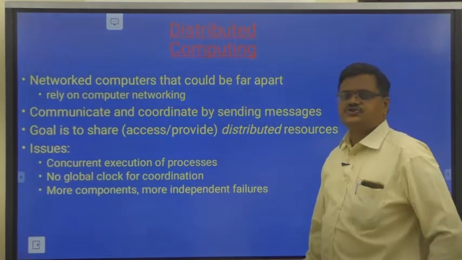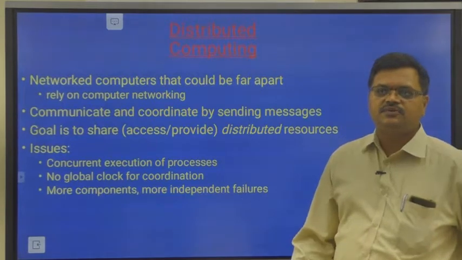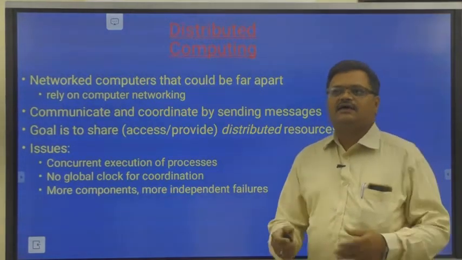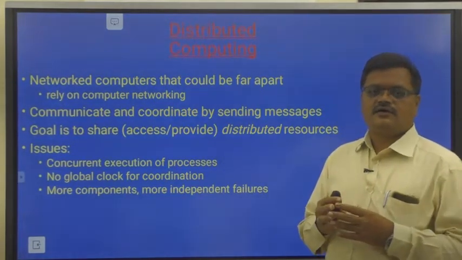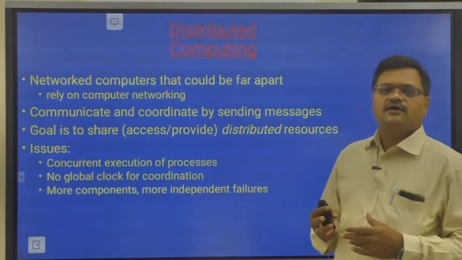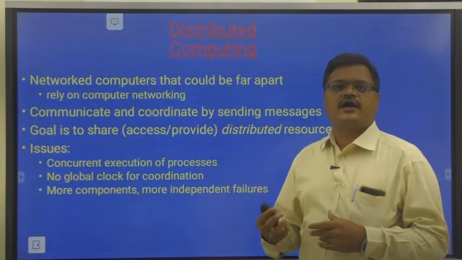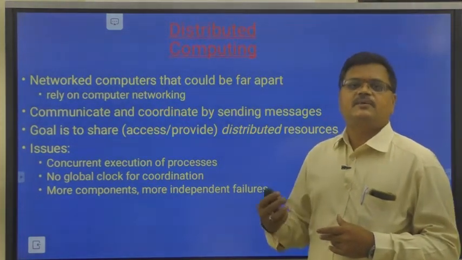Now we will see the definition of a distributed system. So what is a distributed system? A distributed system is a distributed network of computers where each component in the network can coordinate and communicate with each other by passing messages.